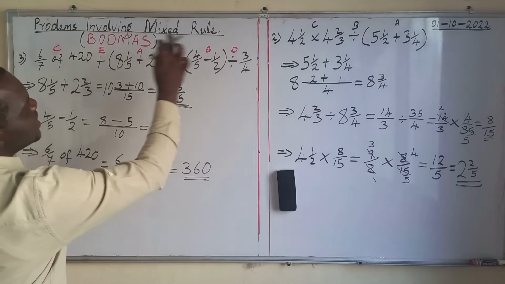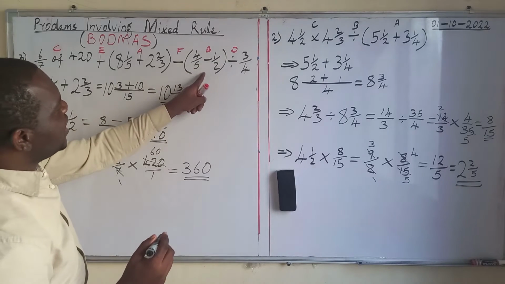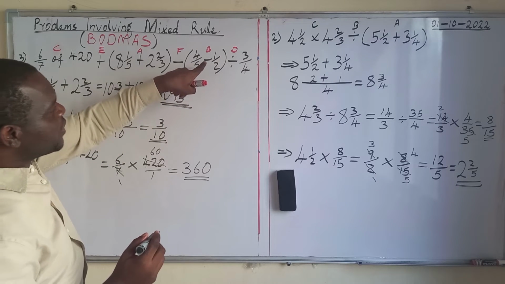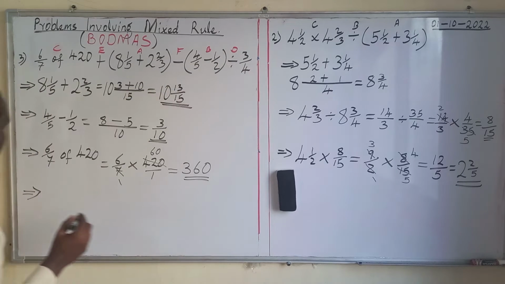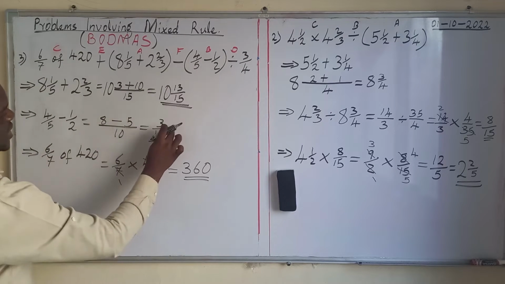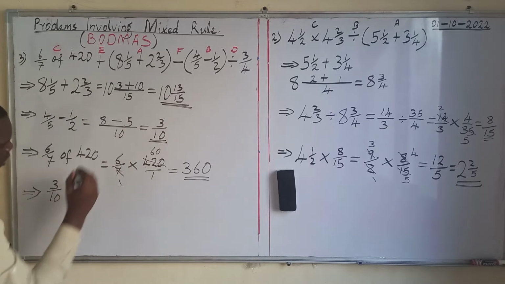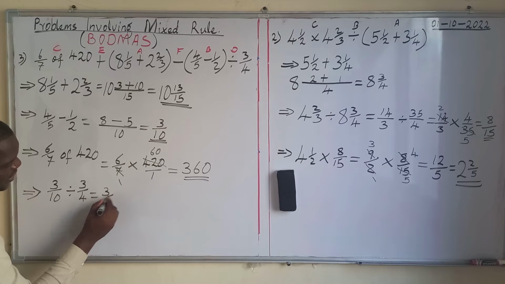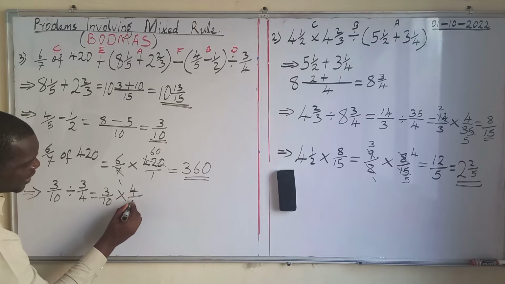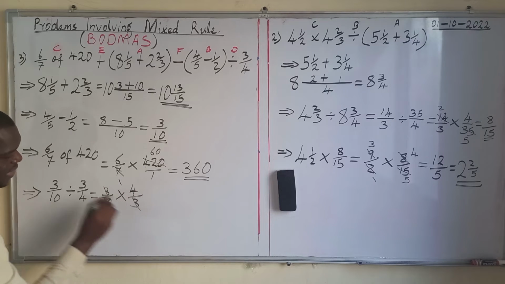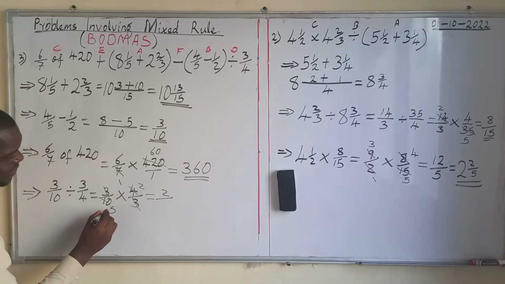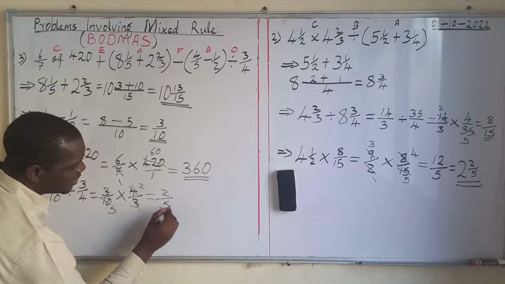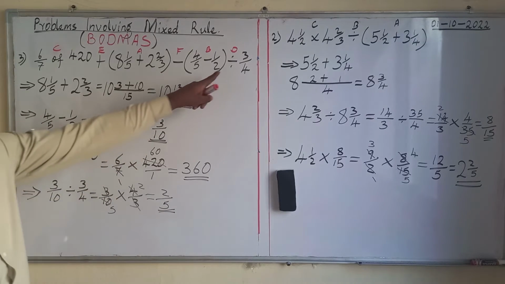After C is D. To the left, we've already solved this bracket. So we are going to take the answer we had in bracket B and divide by 3/4. That is 3/10 divided by 3/4, which is the same as 3/10 times 4 over 3. 3 can simplify this 3. 2 into 4 is 2 times, and 2 into 10 is 5 times. 1 times 2 will be 2, and 5 times 1 will be 5. So at this level, we are done with D.